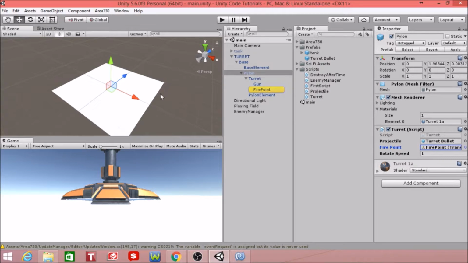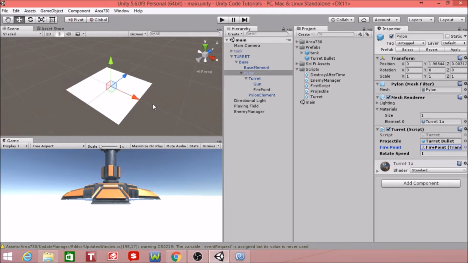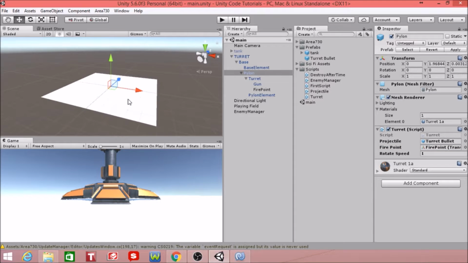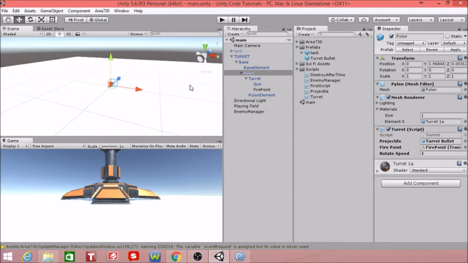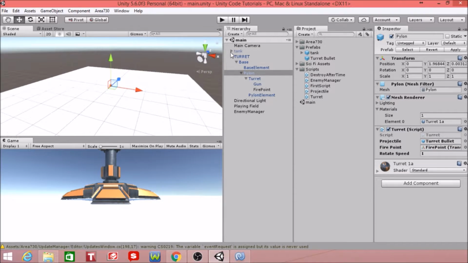Now in this case, we have this whole edge. We could make a bunch of different spawn points and then select one, but we want to make it where it can come from anywhere on this edge, right? So we're not going to put a spawn point every single unit along this edge. So what we need to do is figure out what we need to randomize. We're going to do some randomization.